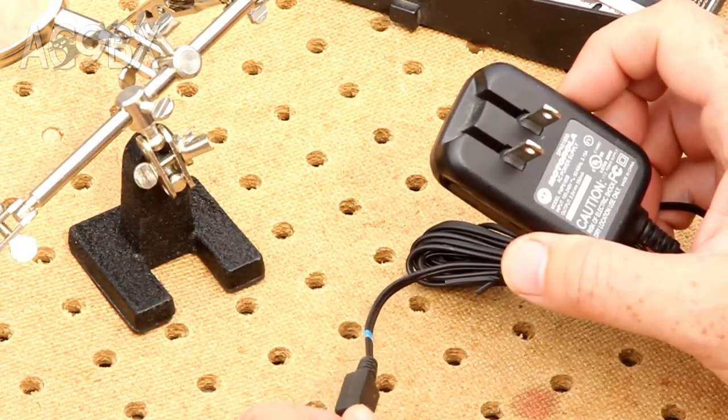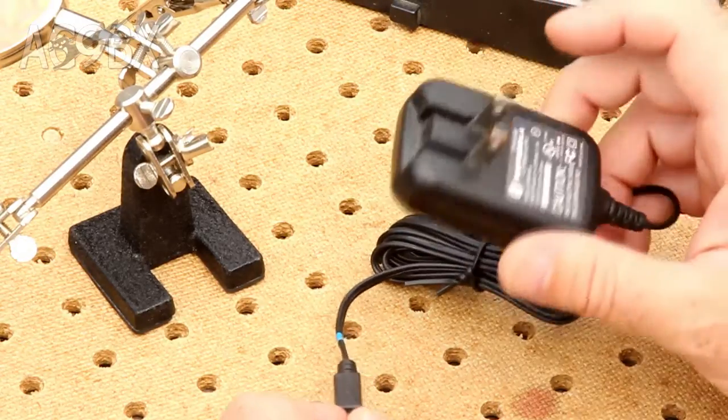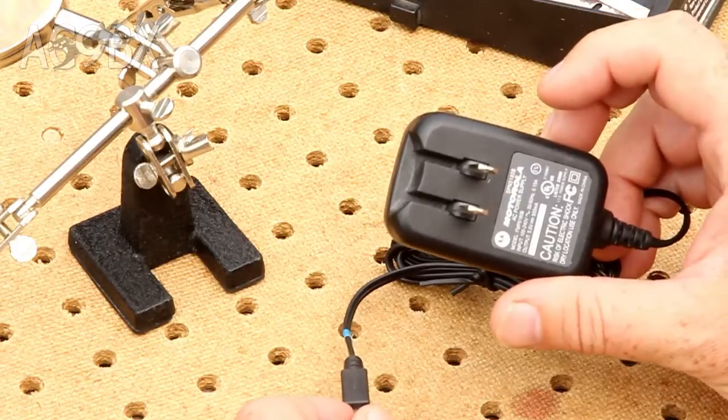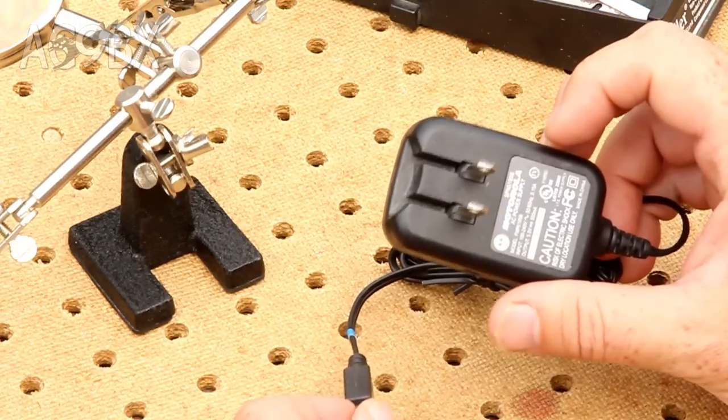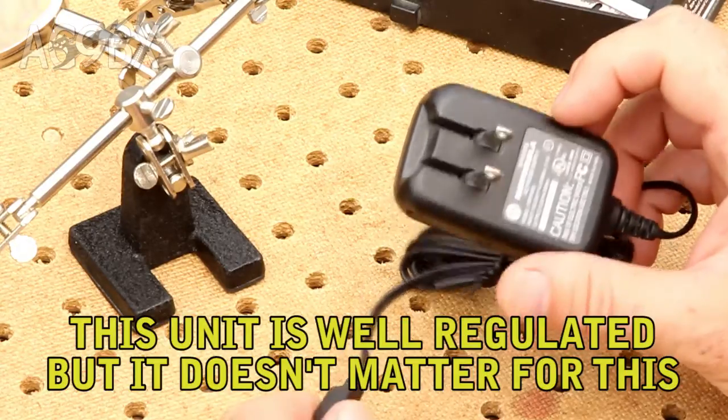So in order to charge it, we need about 4, maybe 4.5. 5 should get it done. And these are seldom regulated very well. It's not unusual to find them quite a bit more, especially with no load on them. So this should work out just perfectly.